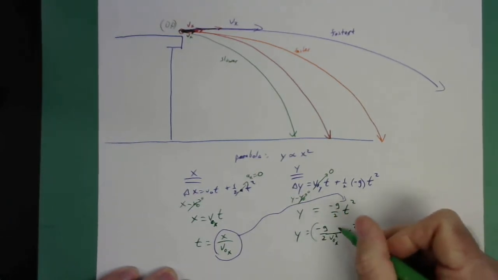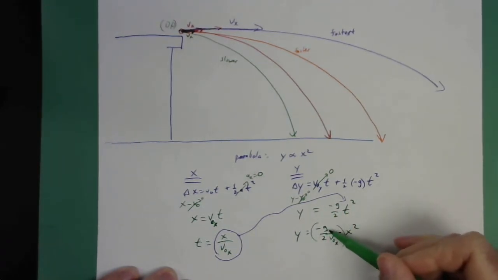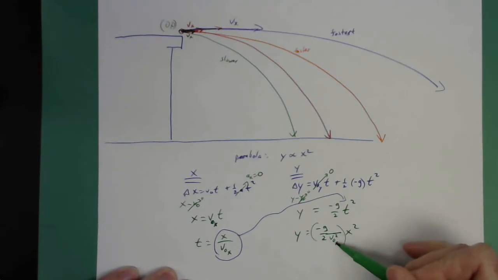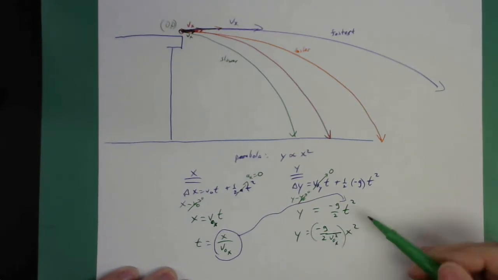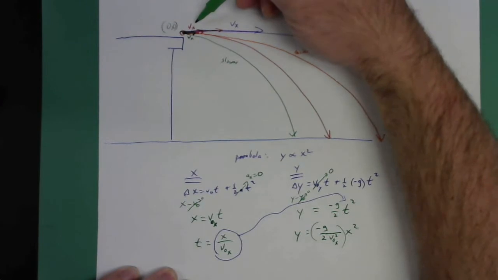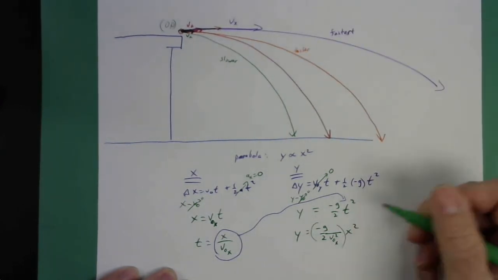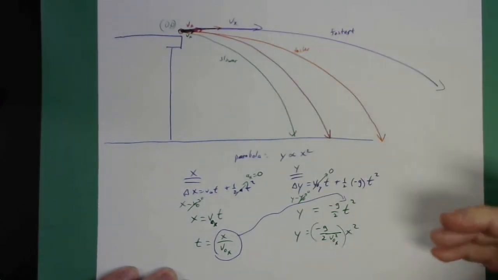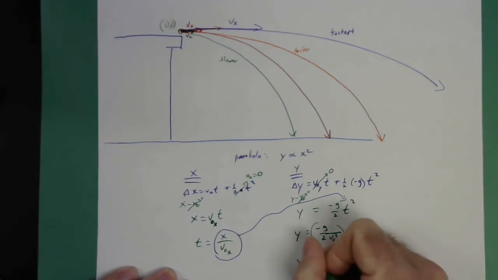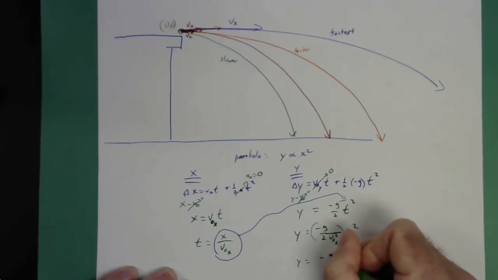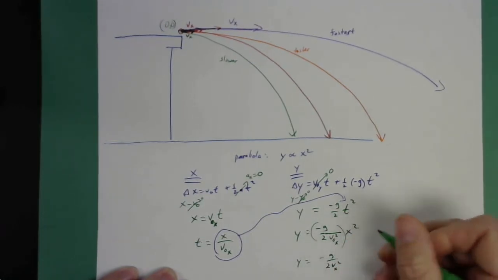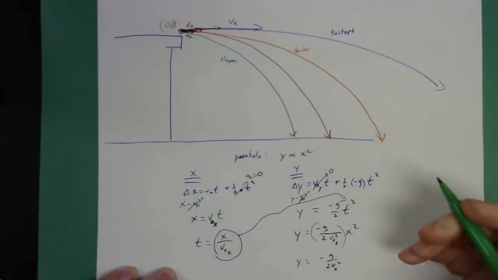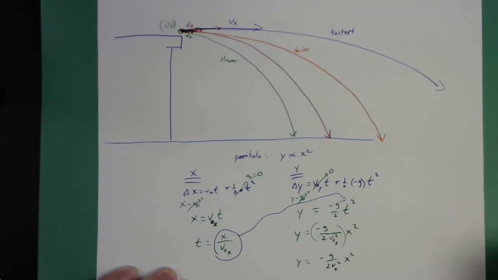And look at this. Do you see this? That's a constant. V naught in the x, that's the starting horizontal speed. That was a given. In fact, V naught x is just what they called Vx, so I probably ought to get rid of that naught, so it's the same notation as in the previous part of the problem. So I'm getting negative g over 2 Vx squared, because it's a constant velocity in the x anyway. I don't need the naught because it's constant speed in the x. Times x squared.